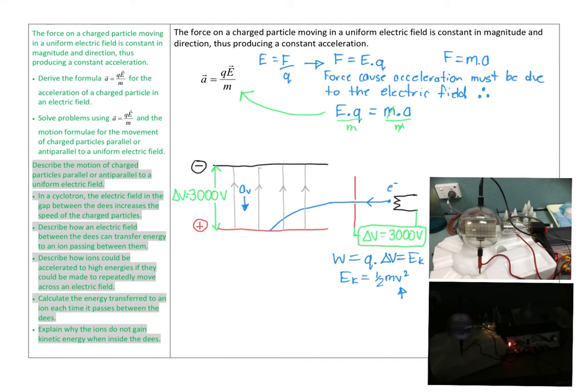If we had a positively charged particle, that would bend up in this electric field. So if we wanted to work out the acceleration in this vertical direction, because the acceleration will be in the same direction as the field, we can do that. Firstly, we can work out the electric field strength. That is equal to delta E equals delta V on d. And then once we've worked out the electric field strength, we can substitute it into the a equals qE on m formula.